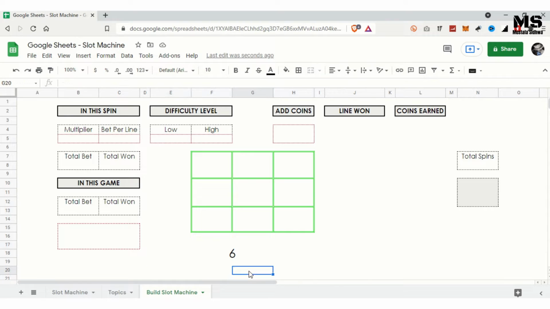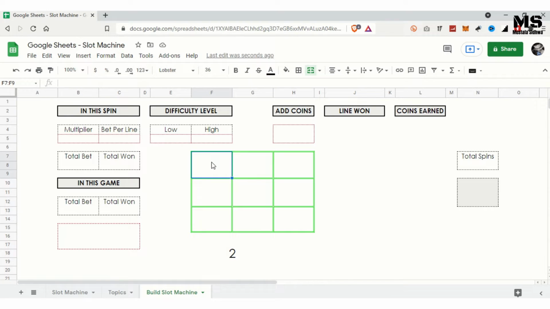Now if we keep refreshing it, the number will keep updating, but it will range only between 1 and 10. So this is where our difficulty level comes into picture. If we give a low value of 1 and a high value of 5, the difficulty will be less as compared to the high value if it is given as 10. So the very first thing is we need to put this function over here.